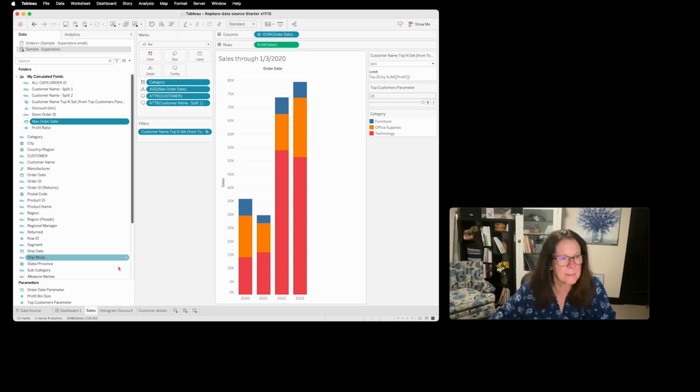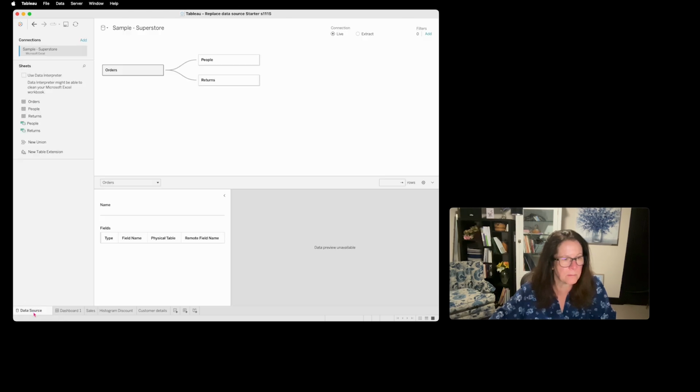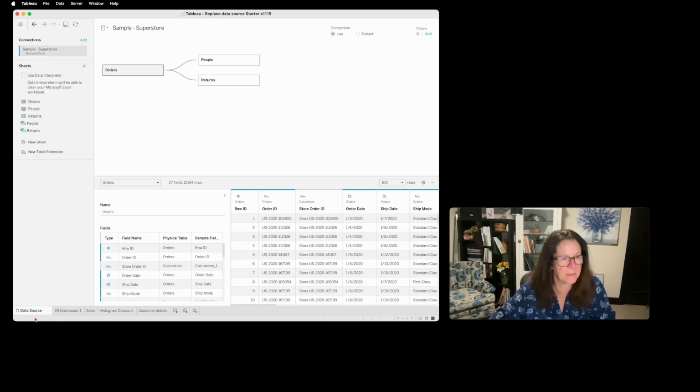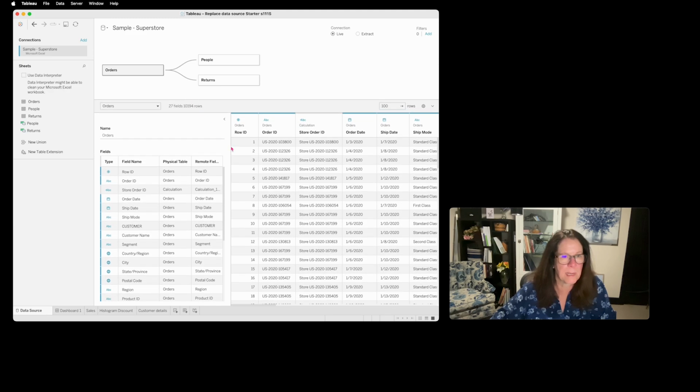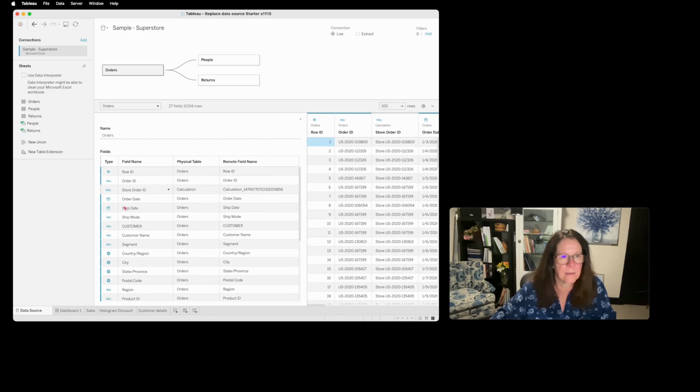So one of the things that I do is over here on the data source tab in the bottom left, if I pick my data source, I can expand it and look at this area kind of in the middle here. This lists all your fields, and you can notice the fields that you use somewhere on your worksheets. For instance, I said customer name is an ABC field, customer is actually the customer ID. It's a string ABC here, but on the new data source it's going to be an integer.